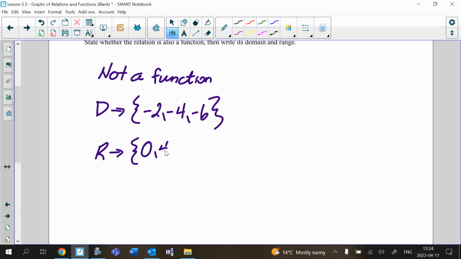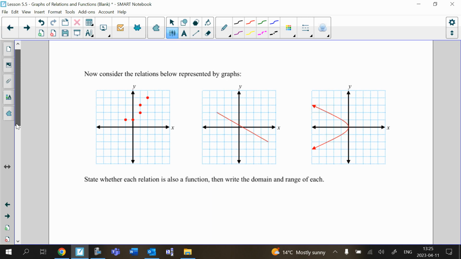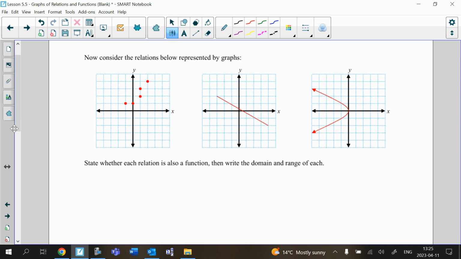Something that we haven't really looked at a lot, and we're going to focus on in this lesson, is graphs. We got all sorts of different types of graphs. We can do a series of points like the first one. We could do a line segment. We could put arrows on the end and make them lines. We could have curves that have arrows on them, all sorts. We could have shapes like circles and squares, all sorts of shapes we can put on graphs. You need to be able to find the domain and range of each and whether it's a function or not.